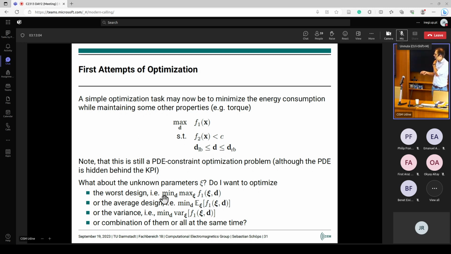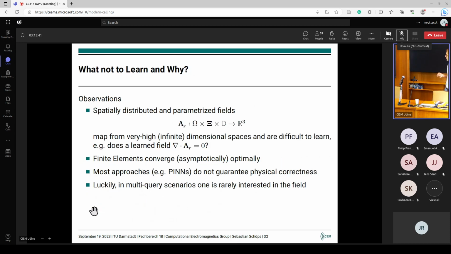Then there are a lot of ideas that you can come up with, and I want to discuss essentially all these variants in the first lecture, I believe. Maybe you want to do a min-max problem, so you want to maximize something, but then take the minimum in some neighborhood, right? Because you want to avoid the worst machines out of the manufacturing space, or you want to optimize the average machine design. Maybe you want to punish the variance, right? You do not want machines or devices to have a big spread, or you want all at the same time, right? And this becomes, of course, increasingly costly.